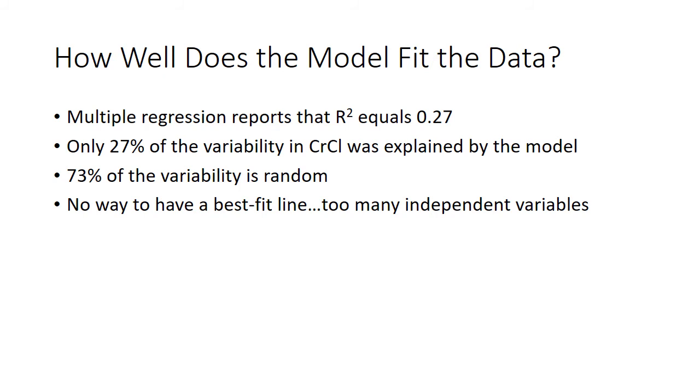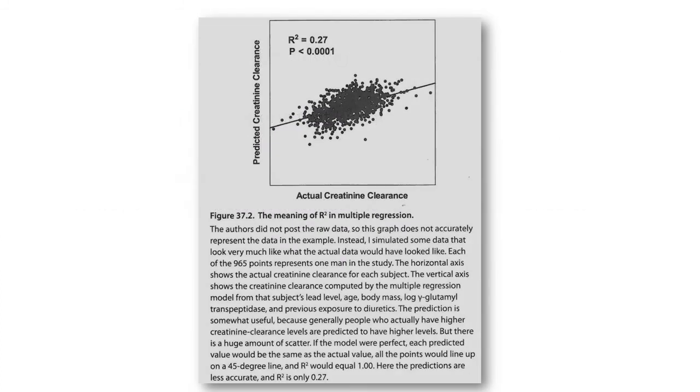Again, here we're going to have too many independent variables that we're looking at to really give us a good clear line, just because there's so many different factors. And then again, we're just seeing there's a lot of variability there. Even though the R-squared is going to have a p-value less than 0.05, meaning it's statistically significant, it doesn't mean that you have a model that really can explain a ton of variability. And here you have a graph where each one of these points is one of the different men that were involved in the study. And you can see the R-squared value 0.27.